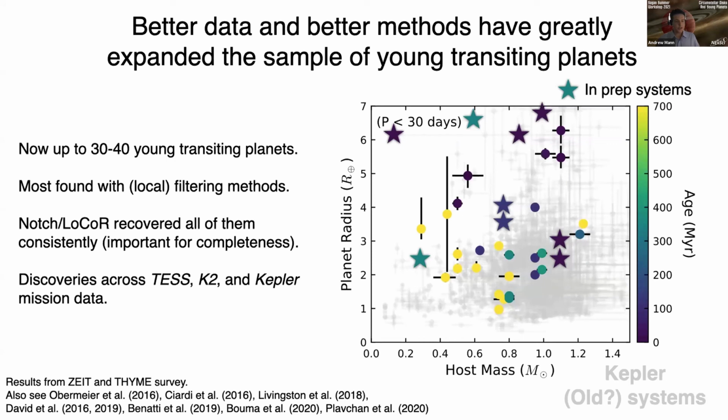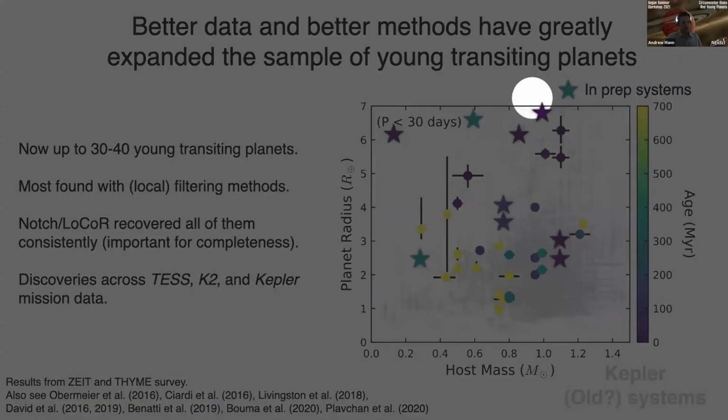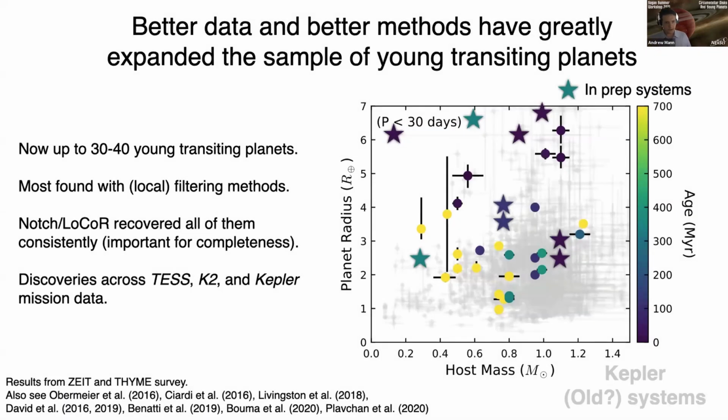And very advantageous, the pipeline is actually online, the notch filter. You can go to GitHub and download it. They're not terribly well documented notebooks, but they're there for running them, and you're welcome to use those. We'll try to keep those up to date. And it's allowed us to build up a really big sample of young planets over the last few years. And I think I'll stop there. We might have some time for discussion.